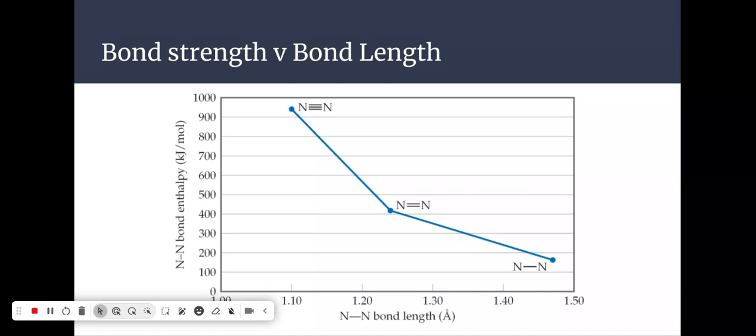Going down to the double bond, it has a longer bond length than the triple bond because it is not as strong, since there are only 2. So the bond length is longer than the triple, and the enthalpy is lower. And then the single bond is the weakest of them all, so the bond length is the farthest apart, and the enthalpy is the lowest because it's the easiest to break, because it's the least stable. This idea can be followed through in all different elements, so just remember the difference between triple, double, and single bonds.